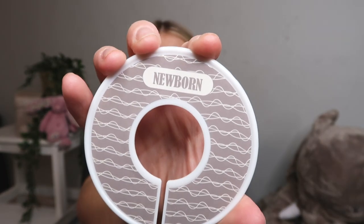Another thing I thought was quite cool that we got are wardrobe organizers — it's one of those things I would never even think to ask for or even knew existed until now. Obviously when you first have a baby you buy newborn, 0–3, 3–6, and 6–9 month stuff so you don't have to shop for a while. These have little tags with the sizes on — newborn, 0–3 months, 3–6 months — so it just makes it really easy to organise the wardrobe. I was actually really chuffed with those.